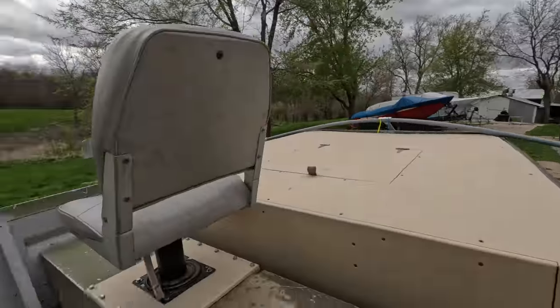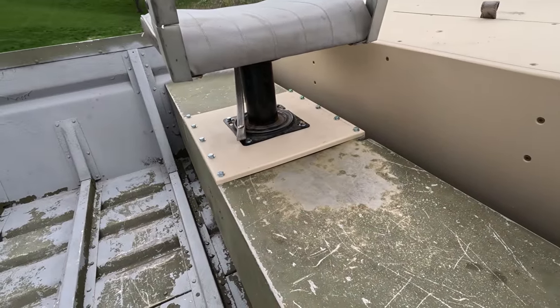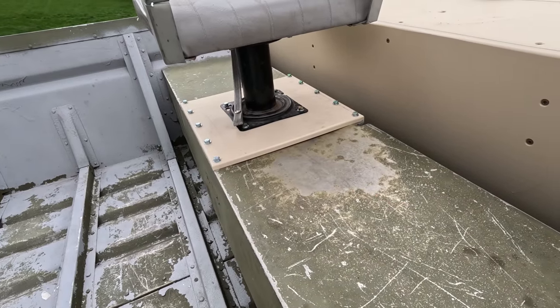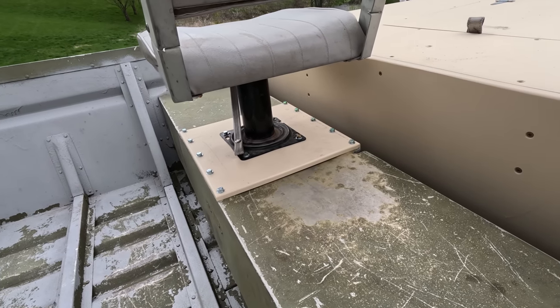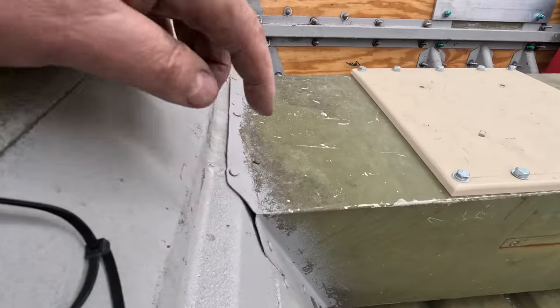Now, here we could have gone with some button head socket screws, machine screws, which would give you a cleaner, smoother look. But you know, for this boat, it's good enough. And there again, you can't argue with the rigidity that offers. And just as thin, when I drilled through that aluminum, you can see how thick this aluminum is right here.